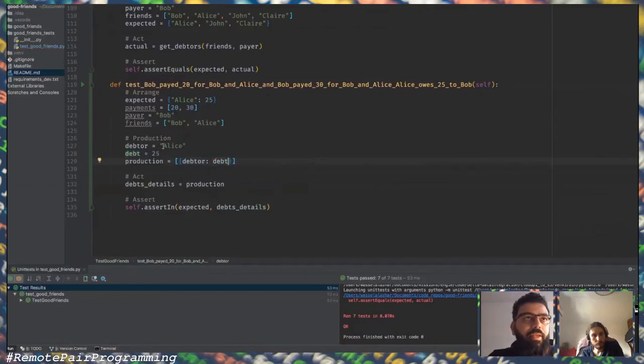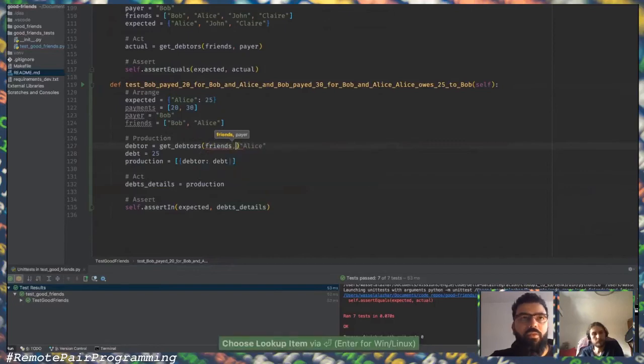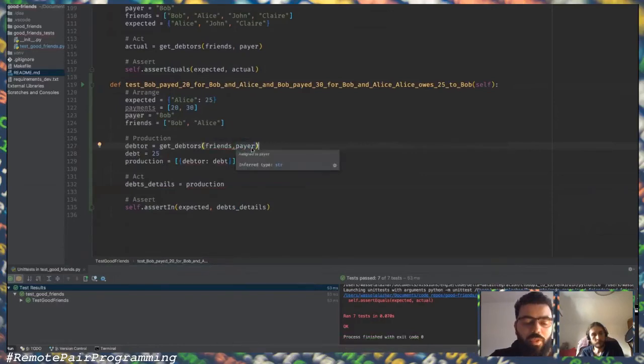All right, and if we try to use the functions we already have, which are the vectors, and here we have the friends and the payer. Yeah.